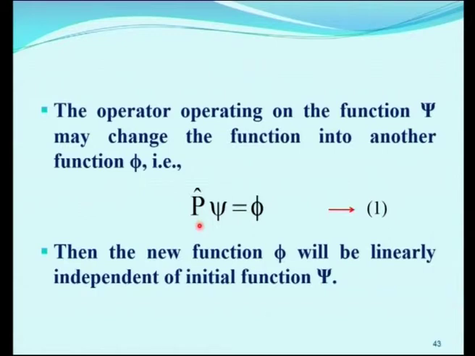If psi is a well behaved function, then an operator may operate on psi in two different ways depending on the nature of the wave function psi. The operator operating on function psi may change the function into another function. So, P cap psi is equal to phi. Then the new function phi will be linearly independent of the initial function psi.